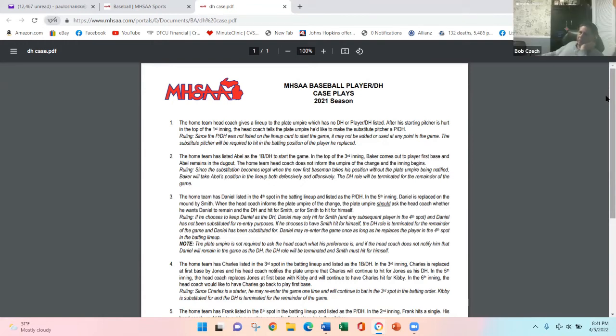He can't slide past the base. He can't do a pop-up slide. He can't spike the guy above the knee. Stuff like that. Don't let anybody try to hurt anybody at least. And the only time we would call somebody out or eject them is if there's a slide that we construe to be malicious in nature. Is that correct?